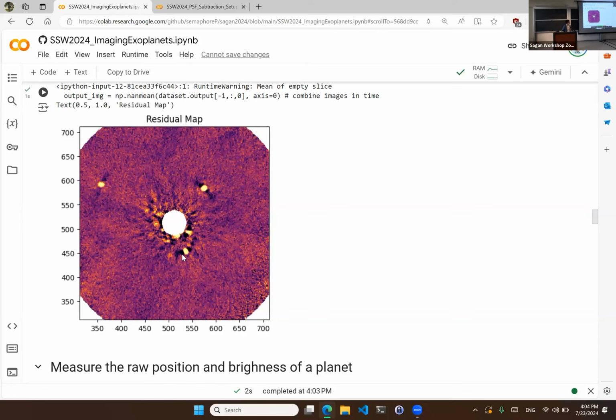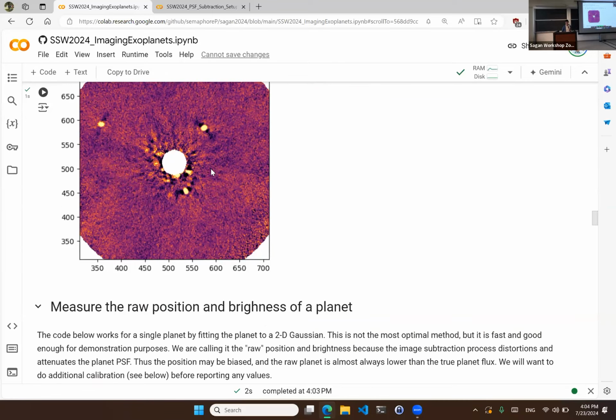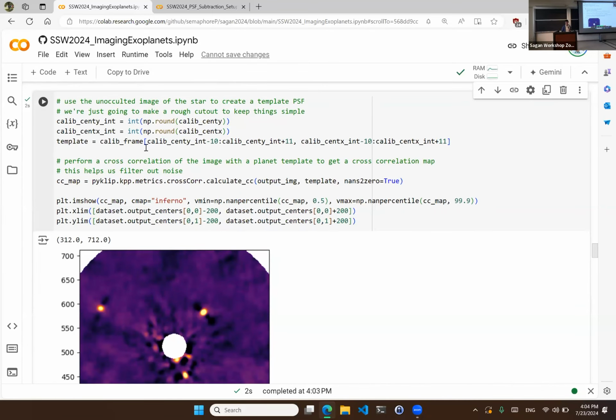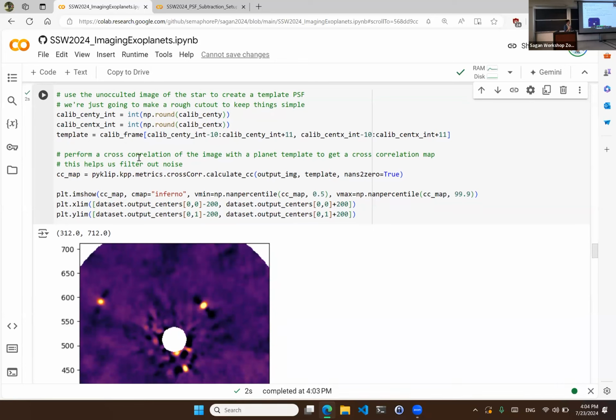So we can use that information and basically we can smooth out this noise by cross-correlating the noise with the point spread function of a planet. And that's often called a match filter in some cases. So we know what a planet template should look like. We're going to cross-correlate it through the entire image to figure out what things here actually look like planets. And that's what this code here does. It cross-correlates the image using the on-axis point source of the star as the PSF of the planet as well. So we're approximating the PSF of the star as the PSF of the planet. It's usually a pretty good approximation.